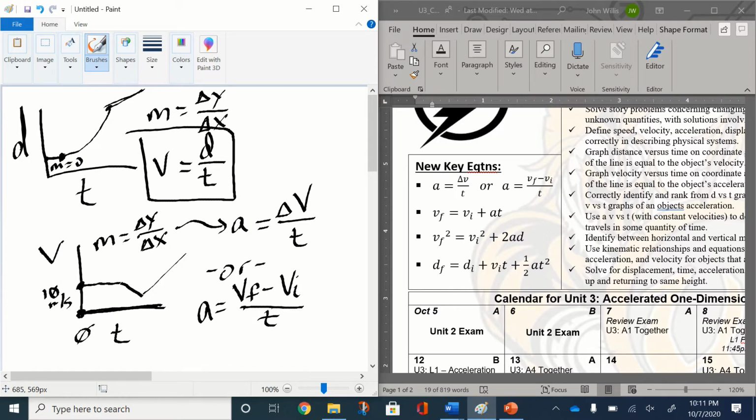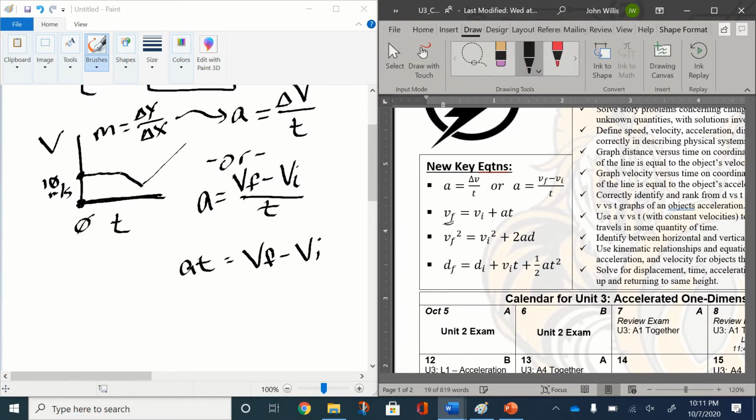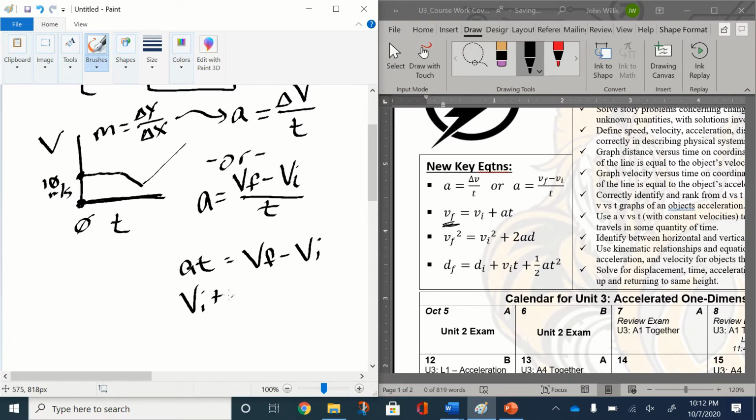The next thing I wanted to show you was the second equation that we use directly beneath that. The second bullet point on the page to my right isn't really a new equation. All I did was look at this fraction, VF minus VI over t, and recognize that I don't like fractions. So if we get rid of that fraction, we can multiply both sides by time, get time on the right-hand side, then we wind up with VF minus VI. If I want to solve this for my final velocity, then I add initial velocity to both sides. I would wind up getting VI plus AT is equal to VF, which is the exact same thing you see on the other side of the screen, just flipped.